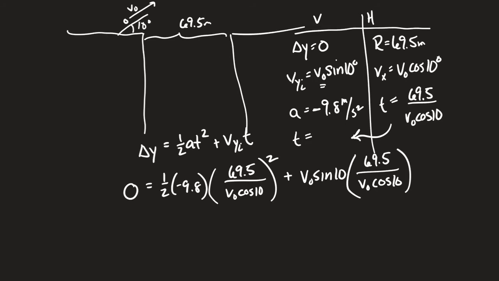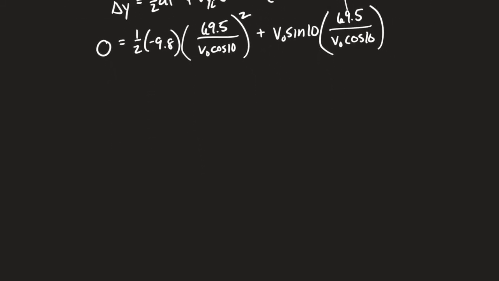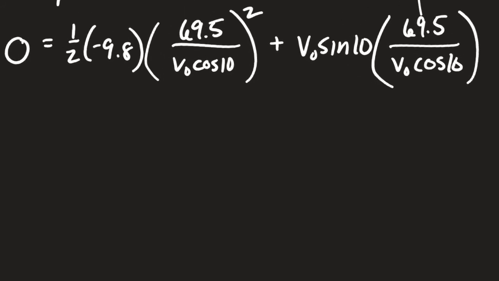Now, that looks pretty cumbersome. Mind you, I'm assuming I can put this way up at the top so that you guys can see it easier. Looks pretty cumbersome, doesn't it? But it's just one equation and one unknown. The unknown is v naught. And in fact, I can cancel it out right there because I have one in the numerator and one in the denominator. And I got a 0 going on right here. So I'm not so sure that this is all that tough now.